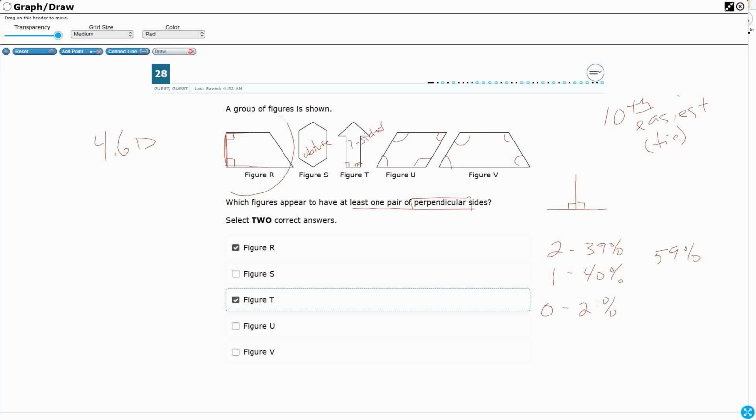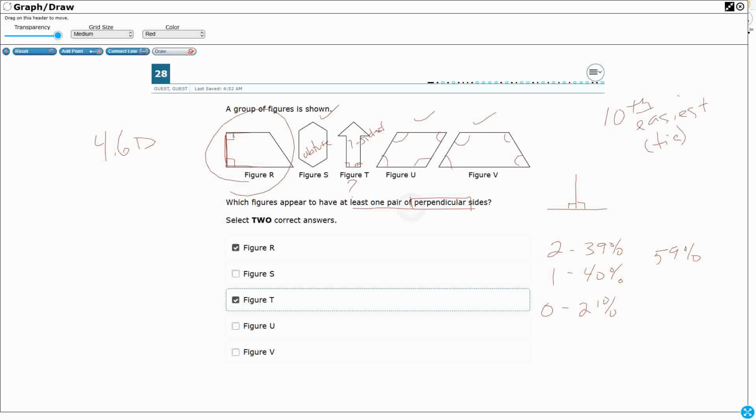Like I said, I think this was the easy one. And I think figure T probably threw a few kids off because we don't do much with non-traditional shapes like that. We're used to looking at even this hexagon, right? For figure S, it's stretched out a bit, but it's a hexagon. Those are the ones we're used to looking at. So we need to give our students opportunities to practice with non-traditional shapes, finding these parallel or perpendicular sides.